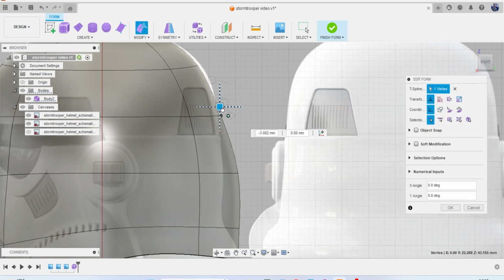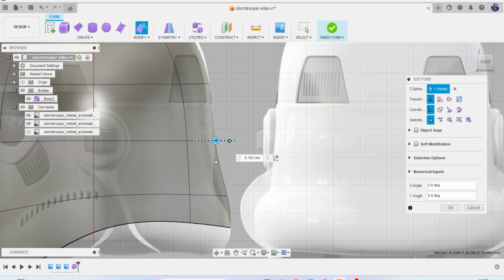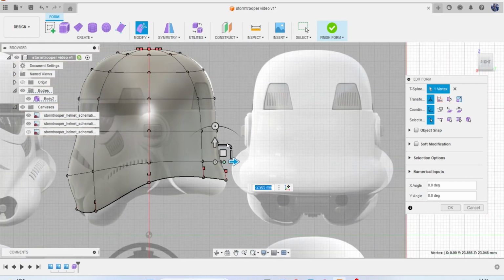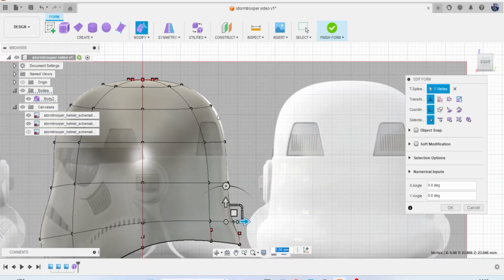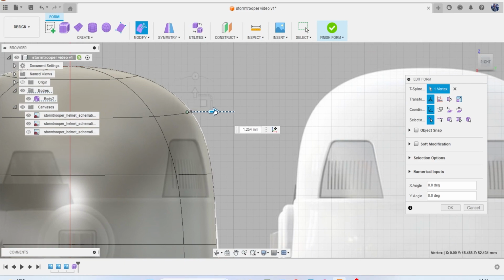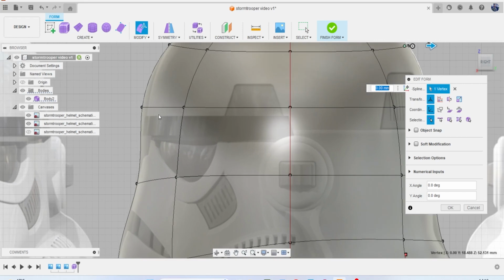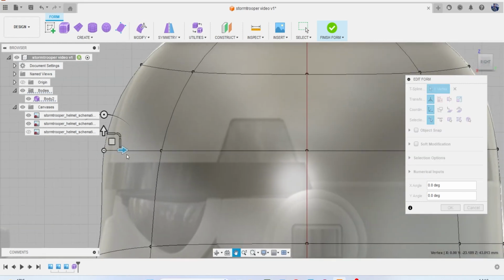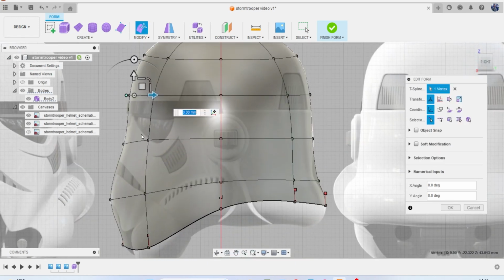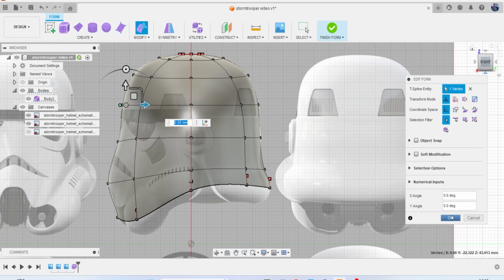Matching the reference as best as we can do. As well, I think. Okay, it's looking okay from that side.